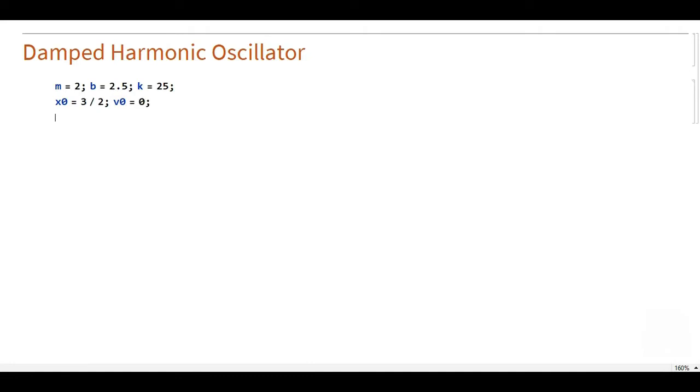Next thing we're going to do is type solve, and this is where we solve the differential equation.